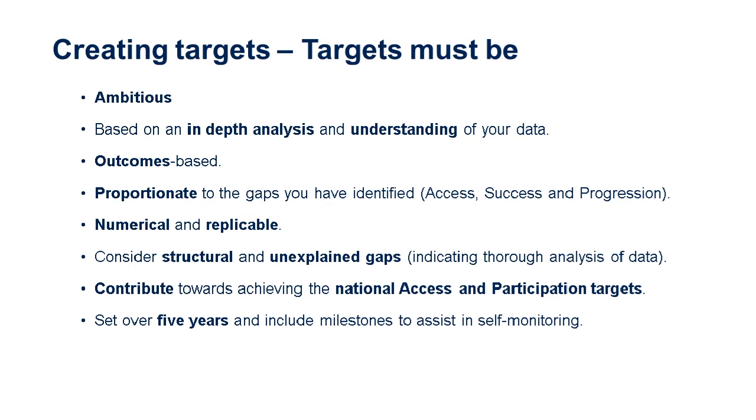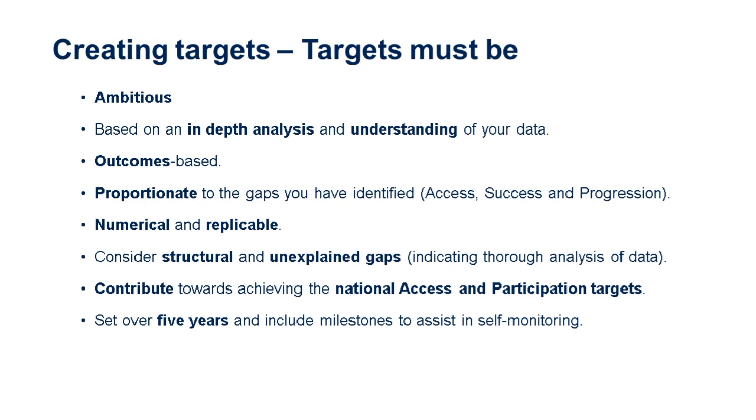So for example, if we have a very small number of students, say 50, and we expect over a 5-year period, if you target a very small decrease in the gap, then being quite a small population, we may expect a larger reduction of the gap to be achievable. The target should be numerical and replicable. So we should be able to reproduce these things with the data sources that you've specified used in creating your targets. And at the very least, we expect you to use the access and participation data set.